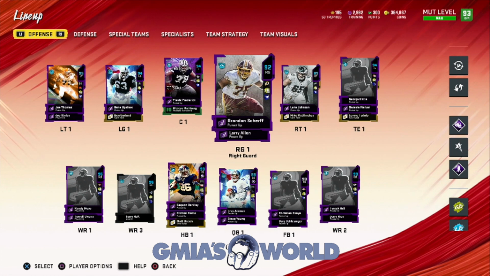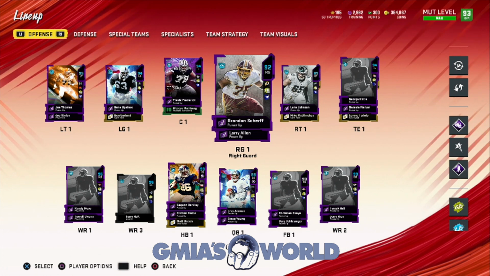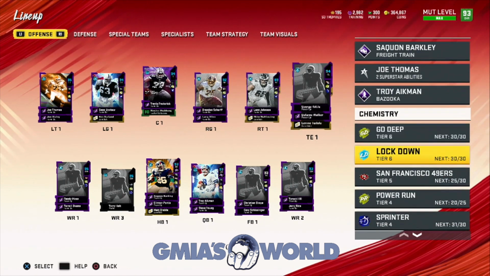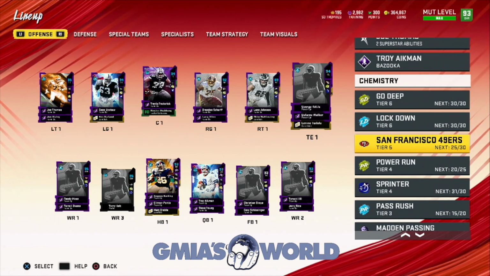Now, the basic thing about theme teams that everybody has to understand is EA has made it so that you have to do certain things to make your team play better, and in doing so, a lot of things are involved. All right, training points, buying packs at different levels. It's very, very difficult to achieve a lot of the things that you have to do without spending any money.